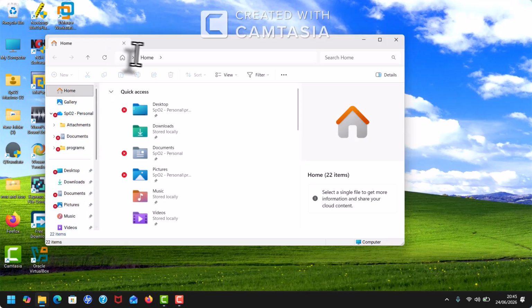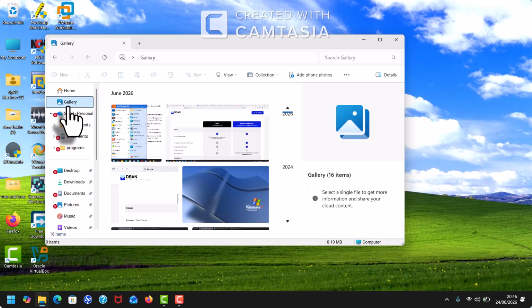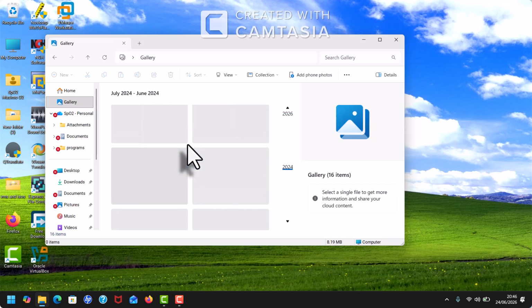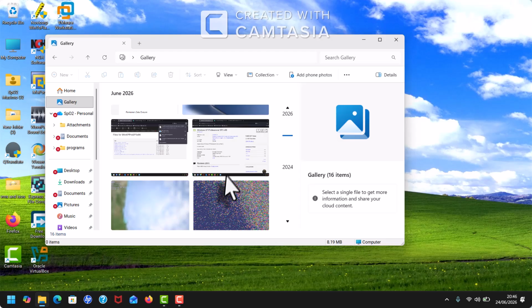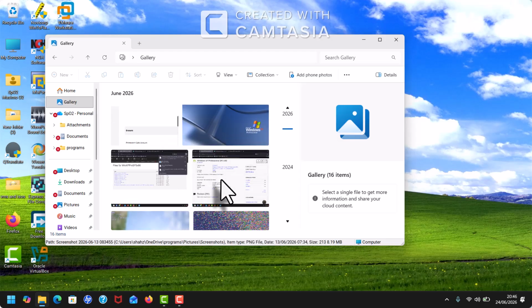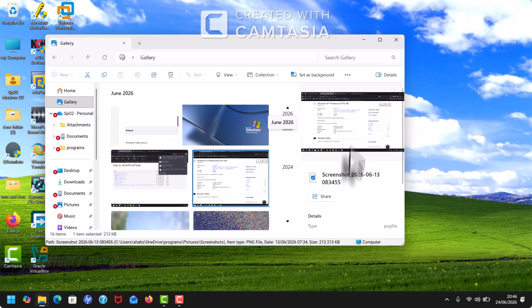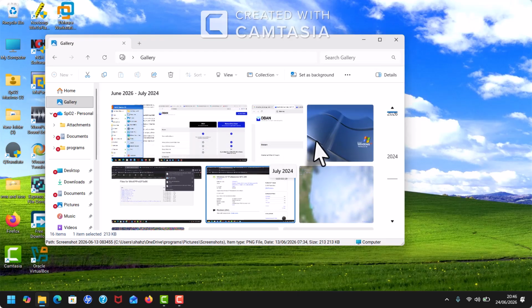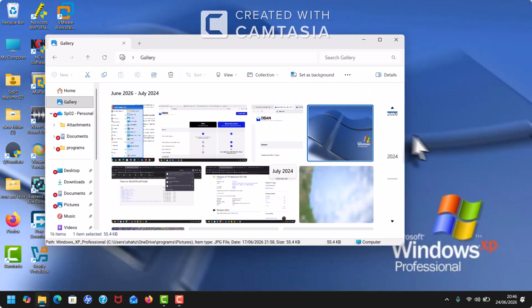It is based on the Windows 7 code base of the file explorer, but it still was significantly updated with the home and the gallery pages and etc. Now, when I go to this, then I would be showing you how it does look. Now, this is the wallpaper which I like to do.